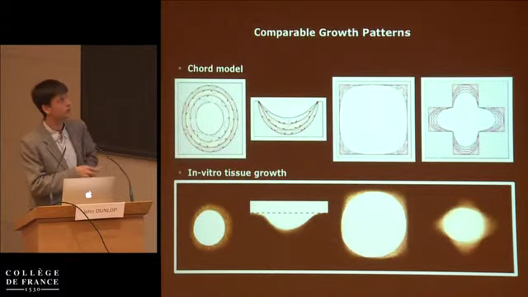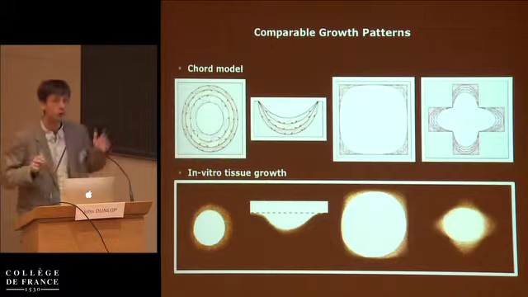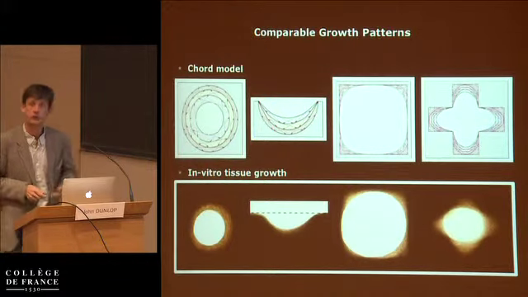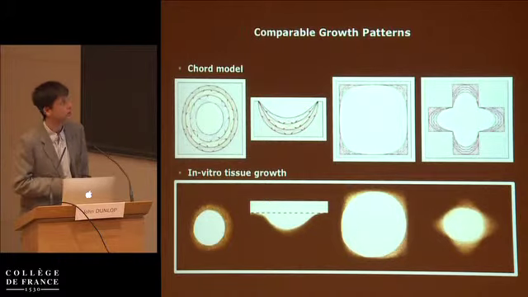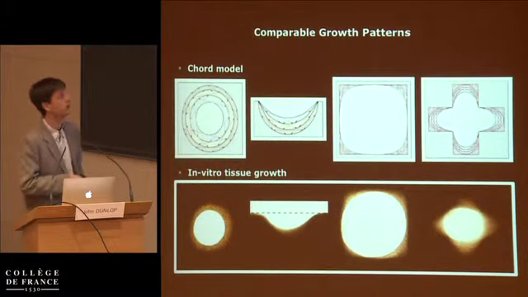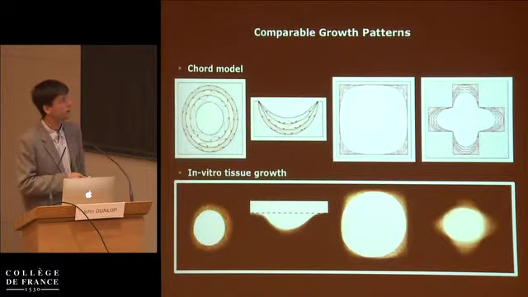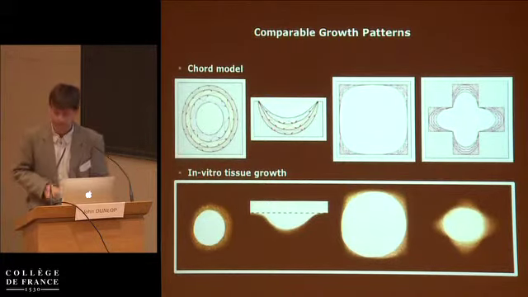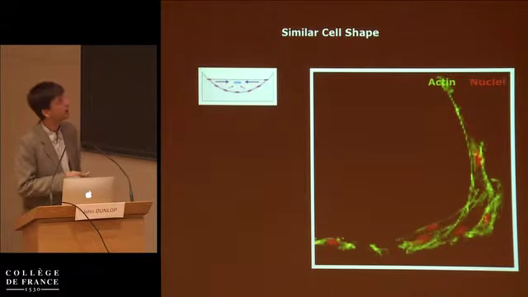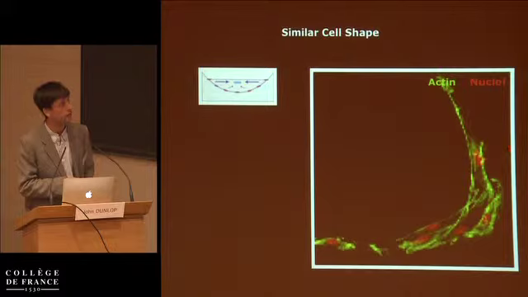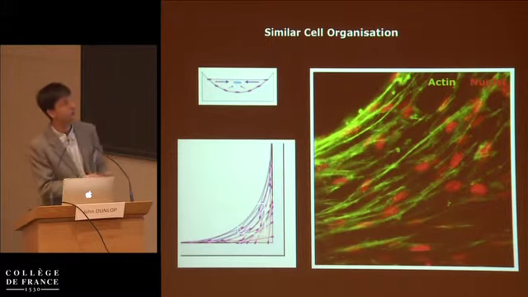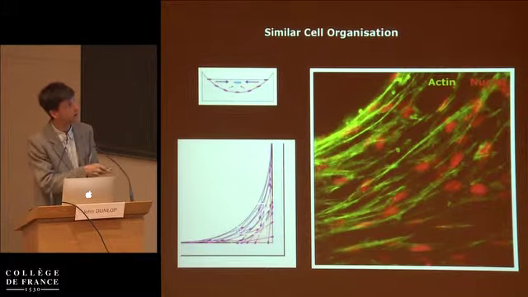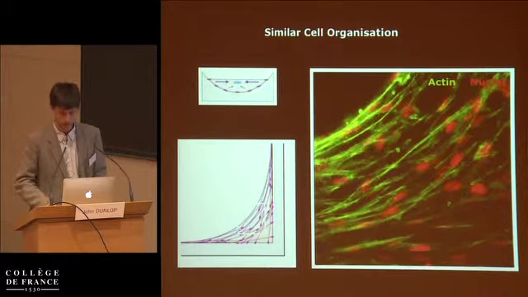So the growth patterns that one would observe based on this chord-like model, again, we're getting closer maybe to the real system, but we're still quite far off. It's still a geometric model. There's no rates or anything in here. The structures that one observes are at least comparable with what one observes in experiments. And if you look at the cell shape, excuse me for the resolution of this image here, you see that if you stain the cells for actin and their nuclei, you can see that they're very, very stretched in the corner of the pore. And if we allow tissue to grow even more, you can still see these highly elongated cells sitting in the tissue.